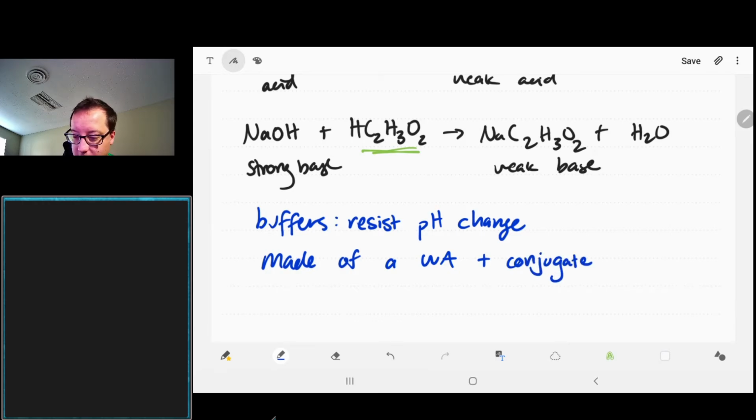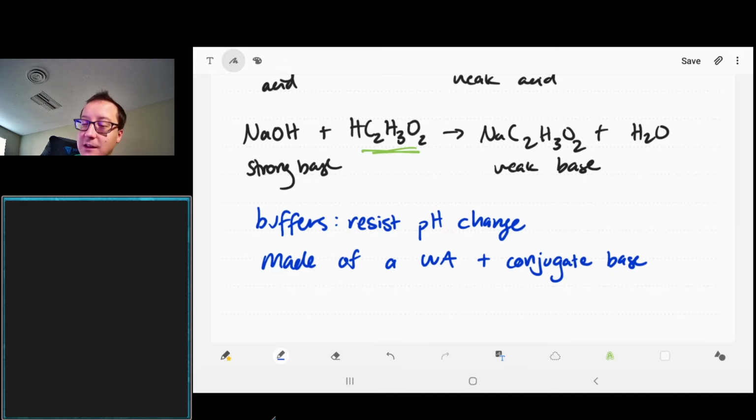Now, it only works if you use the weak acid and its conjugate base. So you can't say, I'm going to take acetic acid and put in potassium oxalate or something. Because oxalate is the conjugate base of a different acid. Obviously of oxalic acid, right? So you're going to want to only make sure that it's paired things. So you can't have a weak acid and a generic weak base. It has to be the pairs.